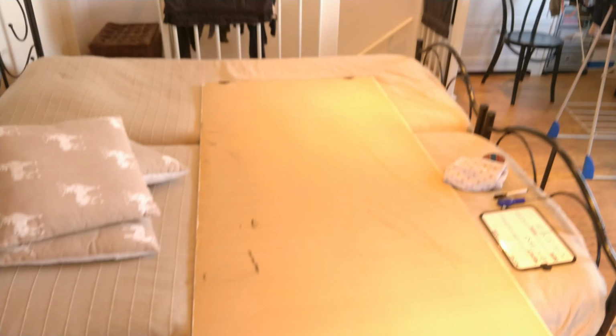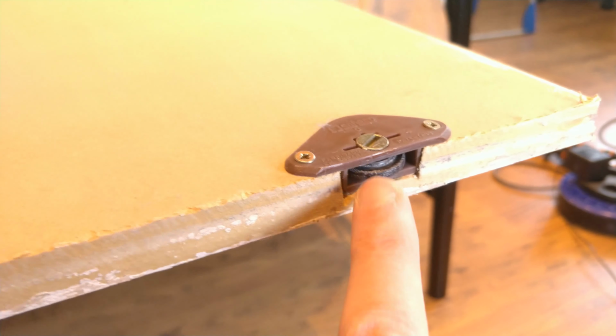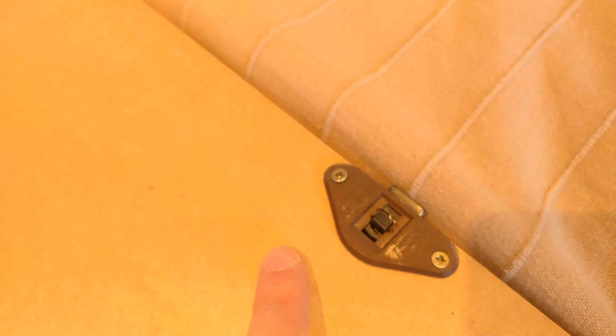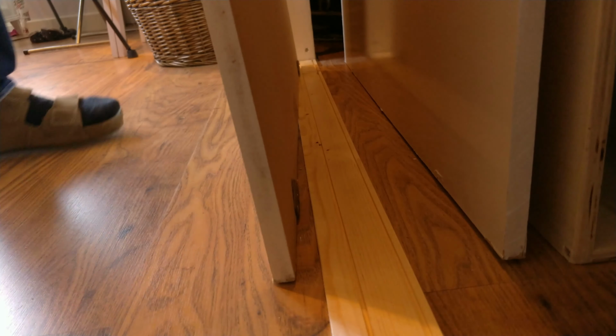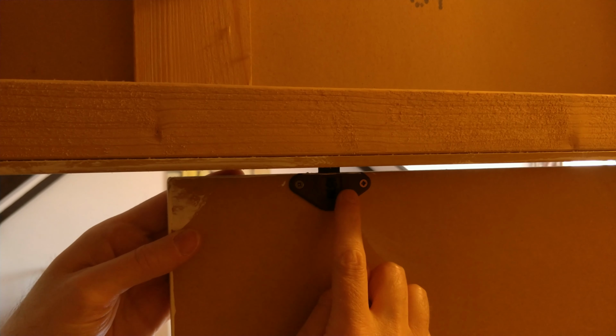So this is the door. It's on a bed right now. And this is the underneath. There are little wheels. They go in the channels that we have created. On the top side is what I showed you before. So we're going to make sure that these are closed here and the other one. This is already closed. Okay, filming here is going to prove a little bit complicated, especially given I only have two hands. So this is locked.